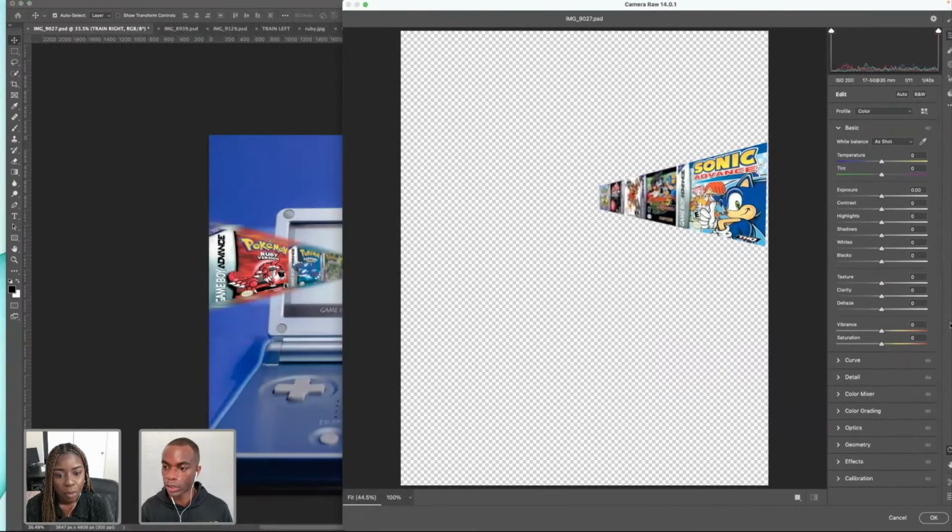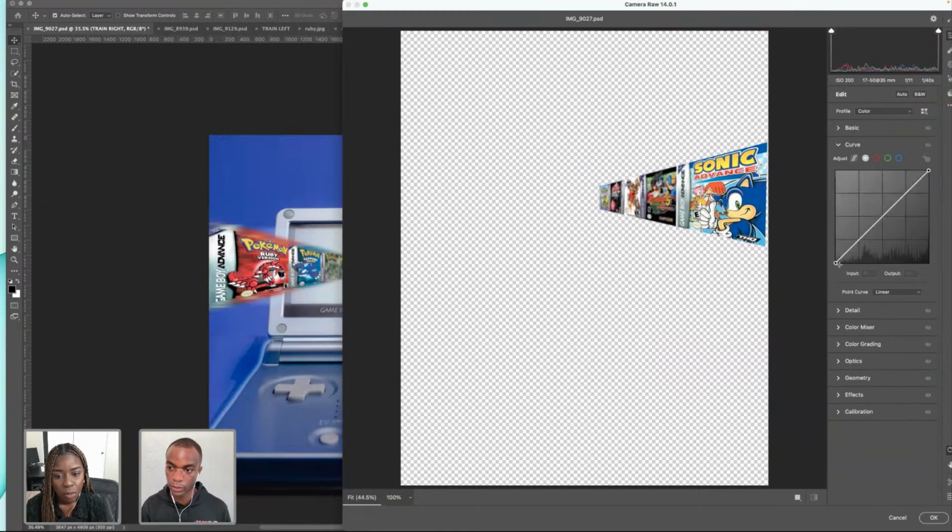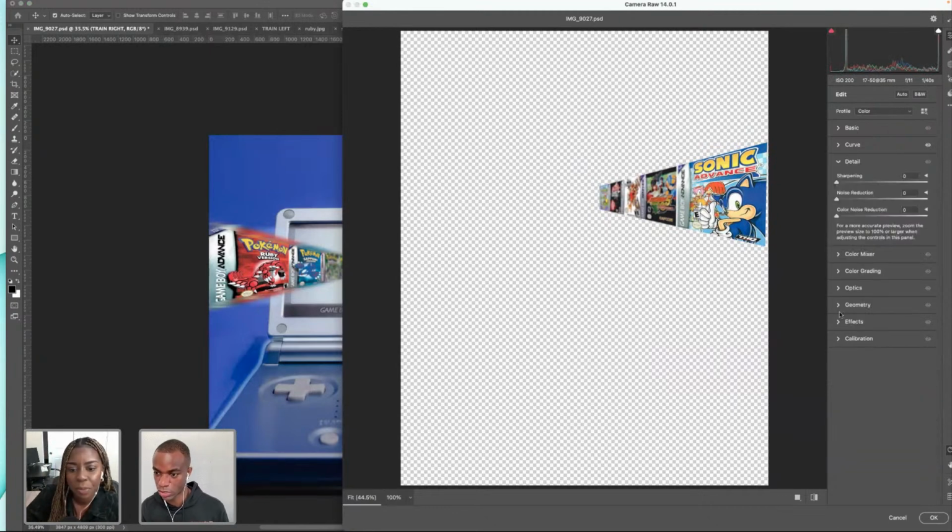If I'm doing a portrait, this is where I do all the coloring. It's pretty much like Lightroom. I'm just kind of muting these to really make it look faded.